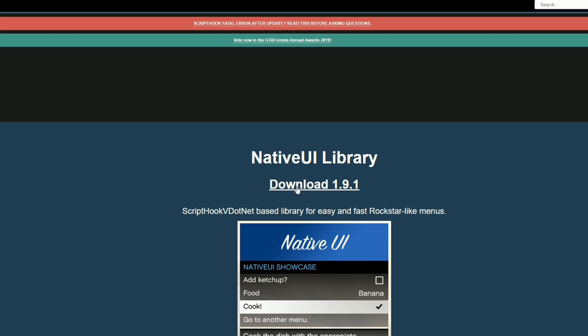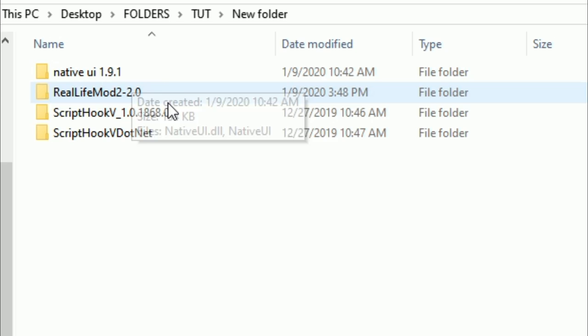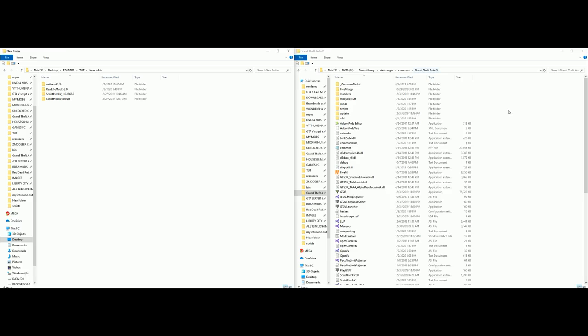Once you are all done downloading all of those links, it should look something like this. On my left hand side, I have an empty folder with all the downloads that we just downloaded. The first one I have is NativeUI, Real Life Mod 2, Script Hook V, and ScriptHookV.NET. And on my right hand side I have my Grand Theft Auto 5 directory opened up.